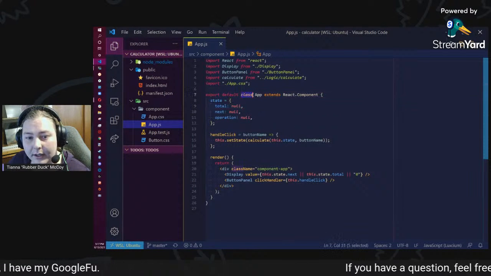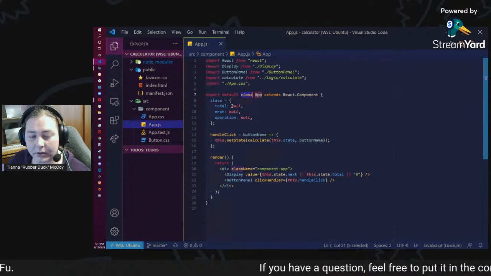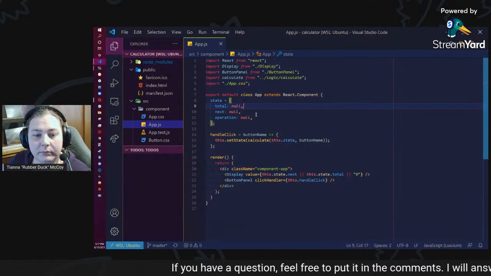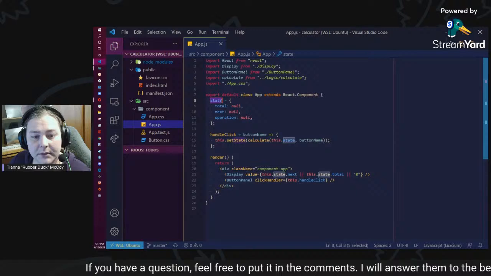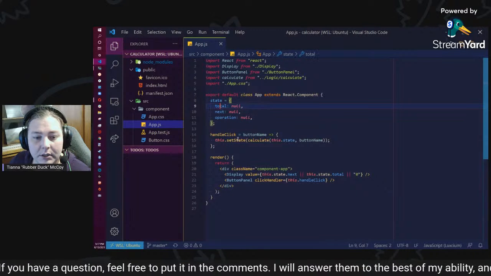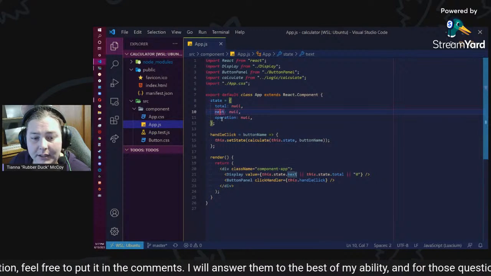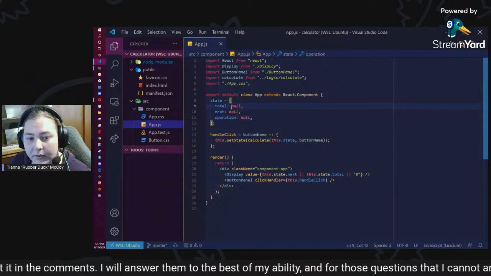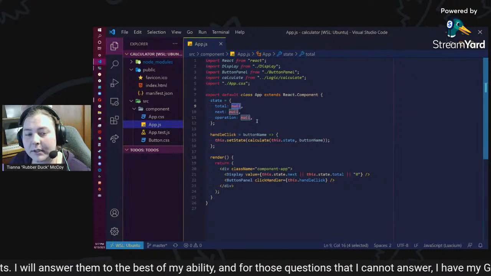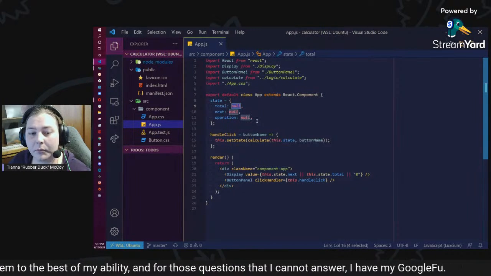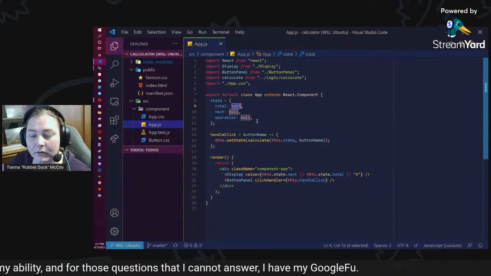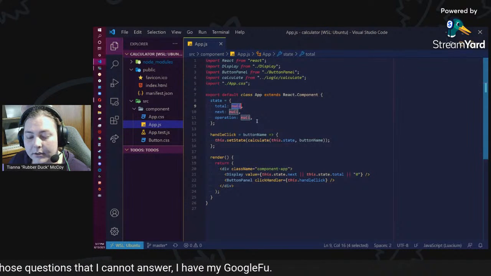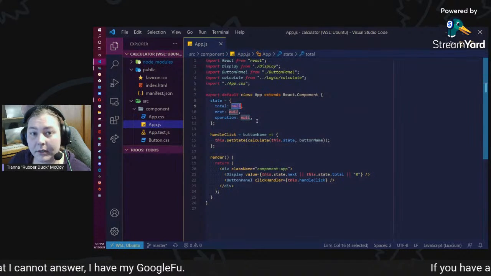There's either a class component or a function component. Cool. We have some state, which holds the total, the next, and the operation. Their default is null, which means that nothing is here, but something will be here. It's a way to say something will be here soon.